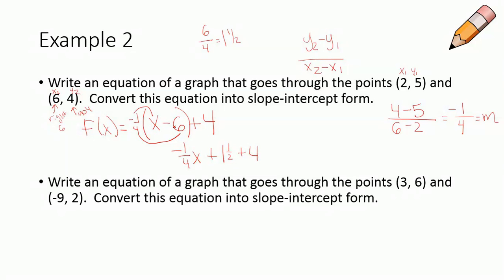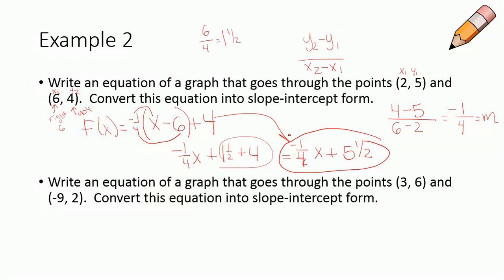Well, this could have been done with a calculator. Let's add these two together in our head, though. So I'll have negative, whoa, little mess up there, negative 1/4 x, 1.5 plus 4, well, that's just 5.5. Let's leave it like that. That's the equation of my line in slope-intercept form. So these two equations right here are equivalent, which means they are equal to one another. There's no change between the two except they're just in different forms.